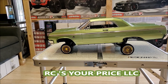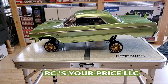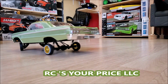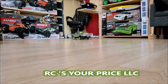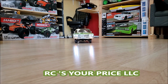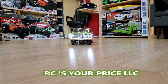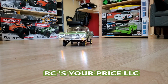Okay, let me go ahead and get her out on the ground, drive her around, hit a couple of switches for you. I am so loving this gold and green. Beautiful. Now, one thing about these, you guys, the new ones that just came out come with the toe-in, so your tires don't fall in as much in the front. Now this is a full lockup. It doesn't look too bad.